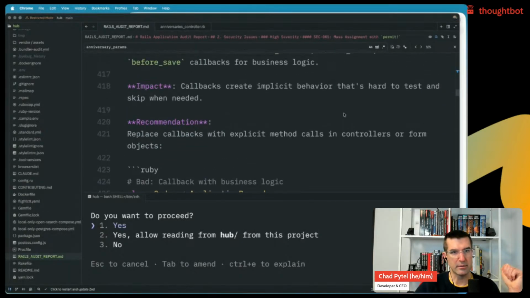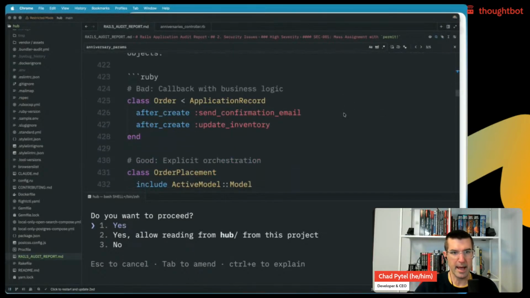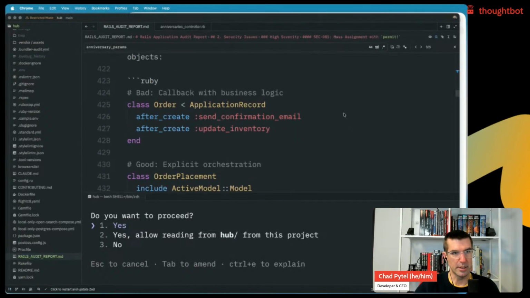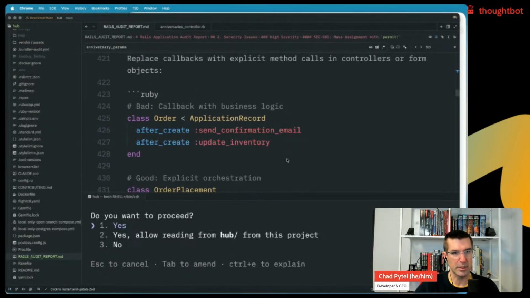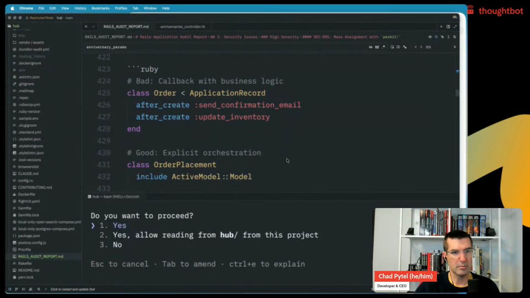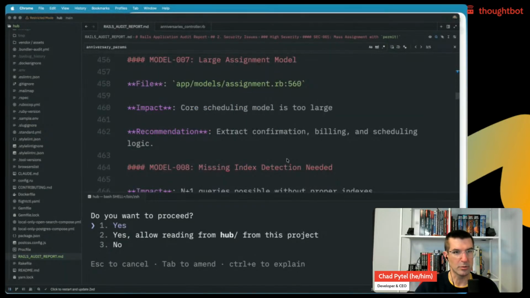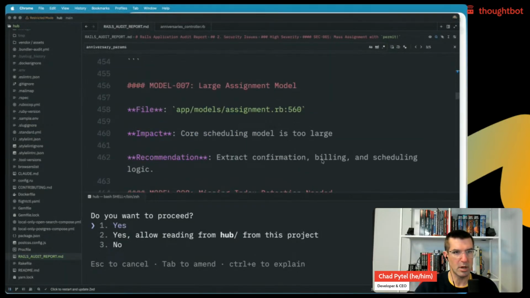We've generally limited callbacks to where we've already reviewed it and decided it is the best approach to the problem we're solving. We've tried to be very judicious about that. But still, it's good to have it as part of our audit, and we could really continue to groom that as we move along.